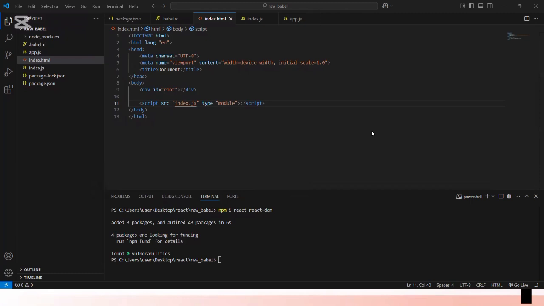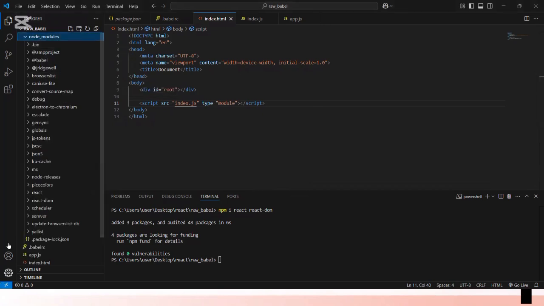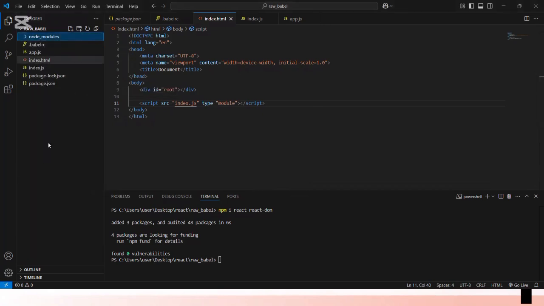Okay, so I told you that we need a bundler. We have a lot of JavaScript files here, inside this our mode, there's a whole lot of JavaScript files. So we need to bundle all of them into one single file. That is where we now need Parcel. We have other bundlers like Webpack and other ones, but we are using Parcel because it's very lightweight.